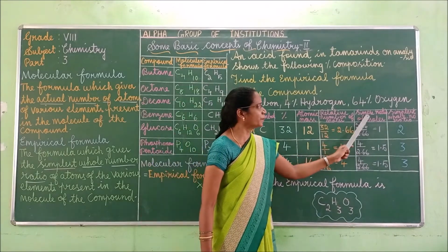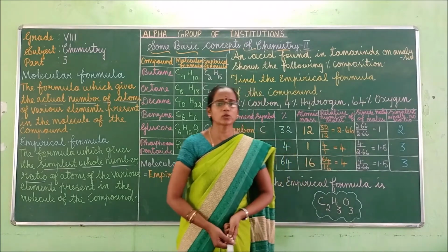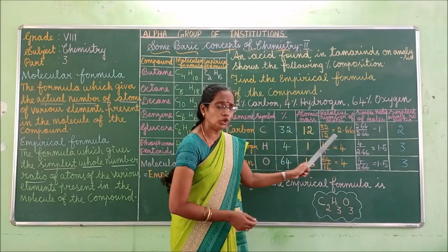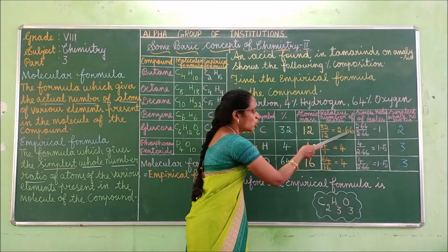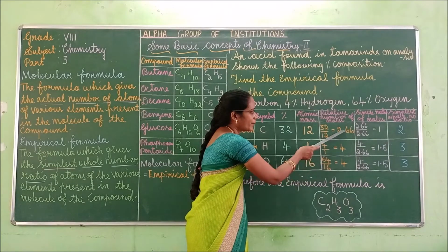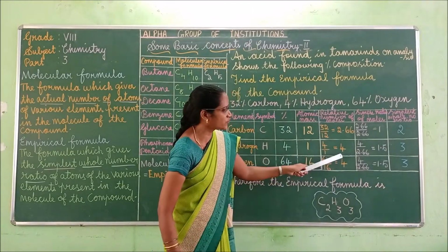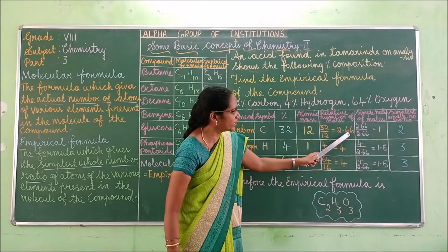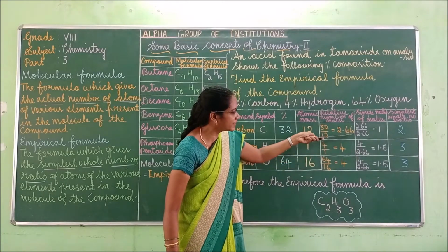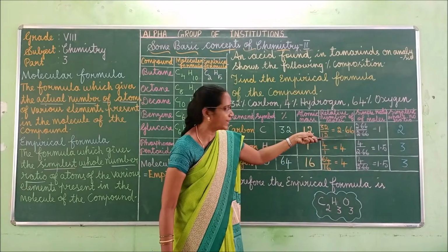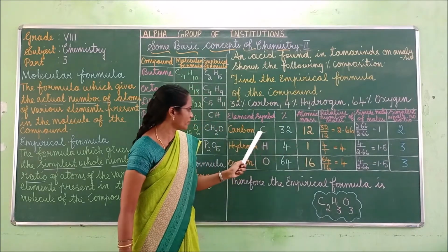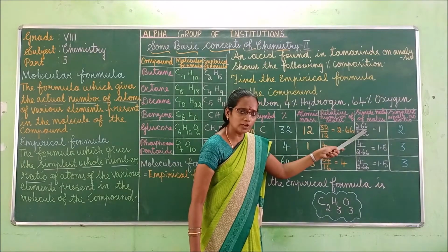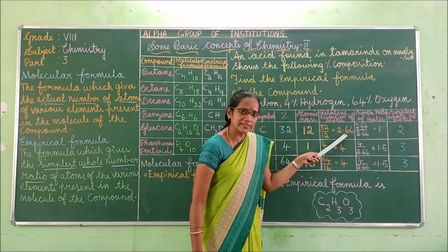Right. So next one is simple ratio of moles. Next we have to calculate the simple ratio of moles. For that, first what you have to do, you have to find out the lowest value here. Among these three values, which is the lowest value? The lowest value is 2.66, isn't it? You have to divide the relative number of moles by the lowest value. So the relative number of moles for carbon is 2.66, divided by the lowest value, 2.66, isn't it?